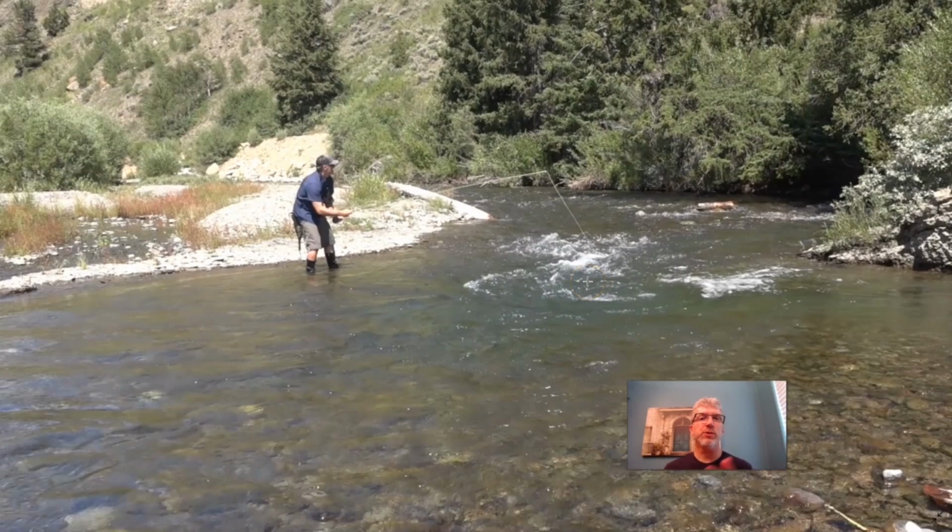All right, here you can see we switched to the other side of the river to see if we could get a better drift to some of these fish. Remember, the current comes down. There's a back eddy that comes around. This direction brings water circling around the back eddy and flies, and then they kind of would pile up in here. But fish were rising right in this area, so Ladin would cast, keep his rod tip up fairly high, drift it down into here, and hopefully get some strikes.